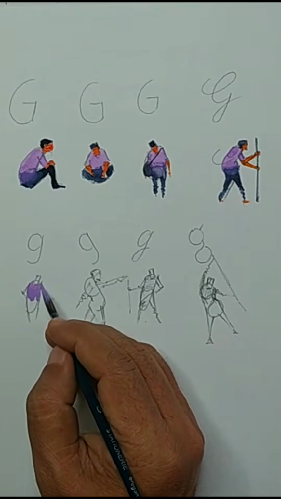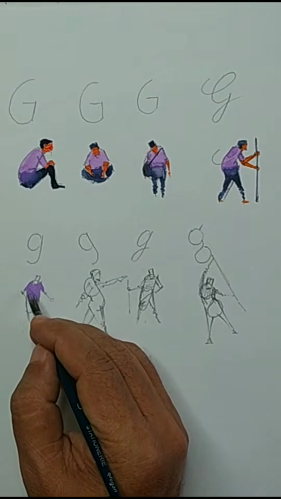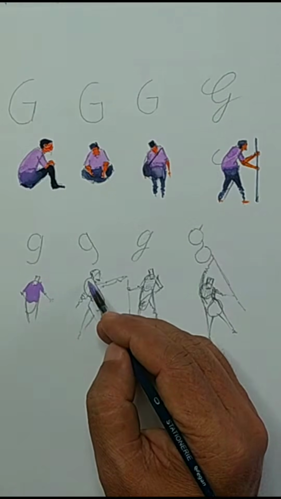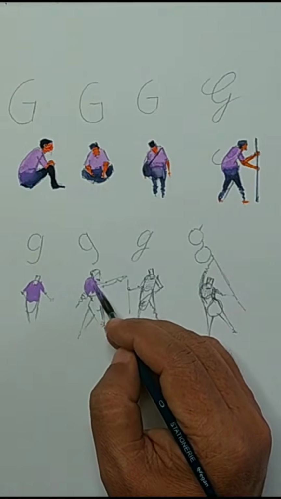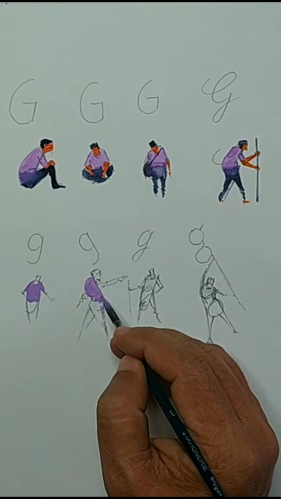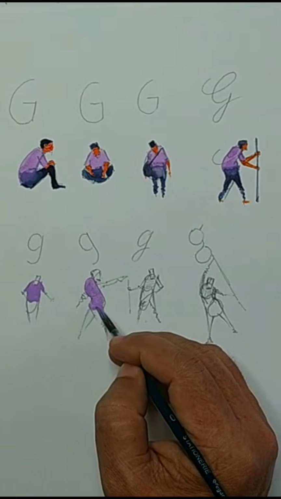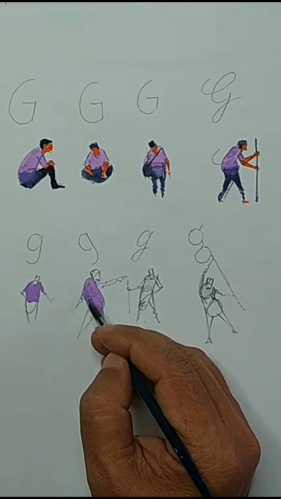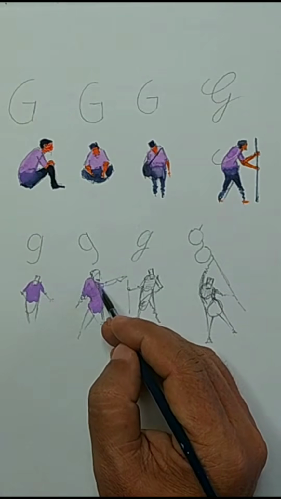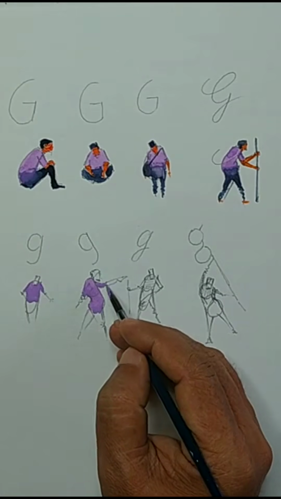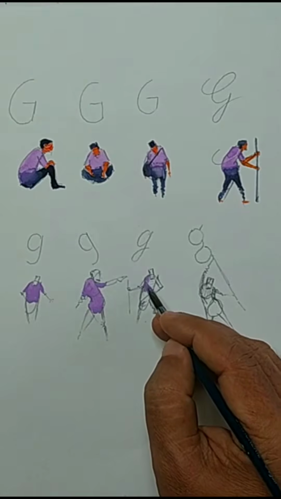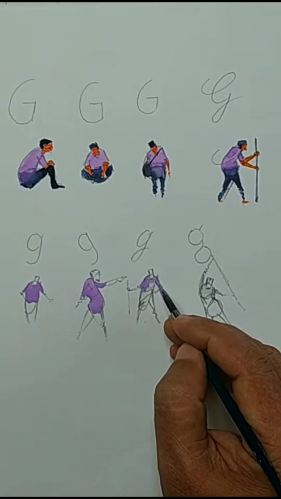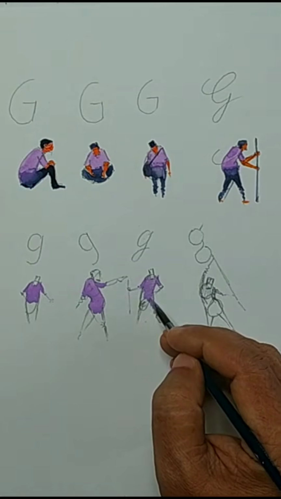So let us color it now, and the process for coloring is the same: lighter color for the upper body, and darker color for the lower body, and for the hair, and orange color for the exposed body parts. Go slow, take your time and come out with the idea. And even coloring, you can do it slowly.